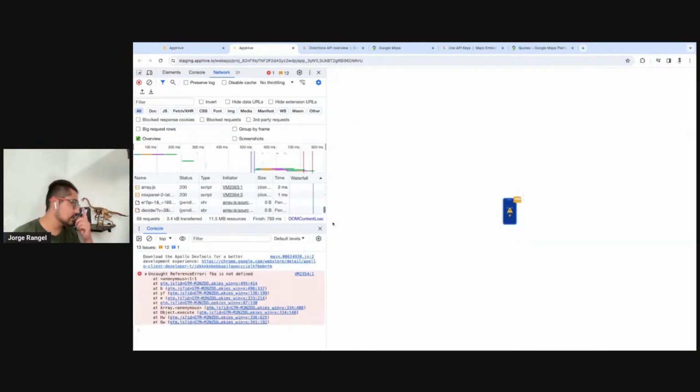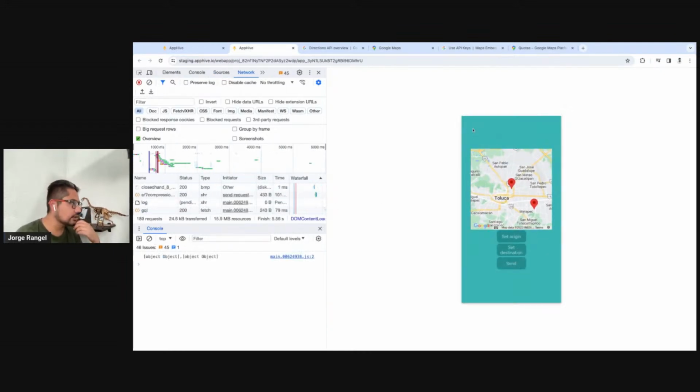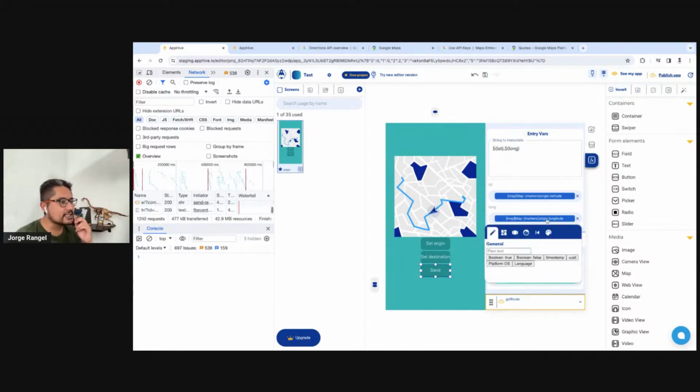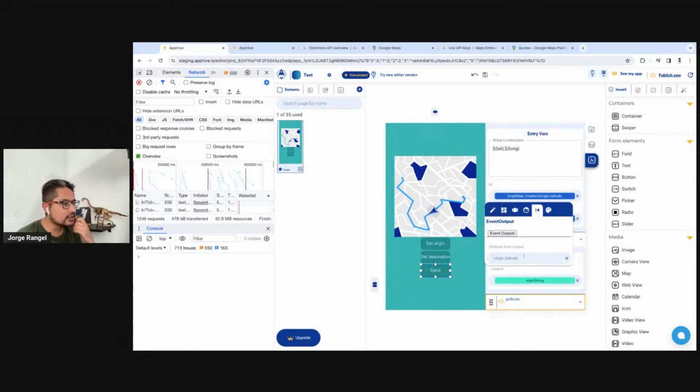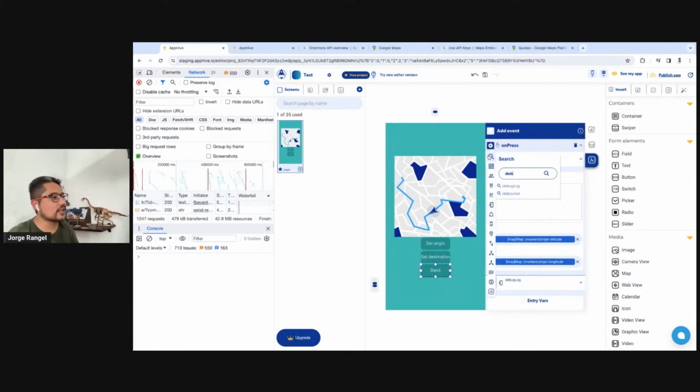Return back here. Let's restart this one. Let's click the origin, let's click the destination, and let's send. Okay, it's giving me this right here, which is not exactly what I want, right? Because I want only this marker, which is origin.latitude. Why is it giving me a latitude as an object? And the same with the longitude. A little bit strange, don't you think? Because it should be giving me, and okay, let's do that with a code compute. I think it's going to be easier, right?